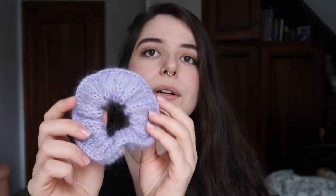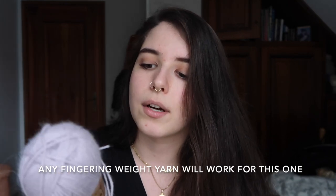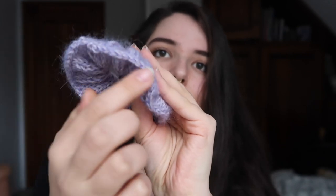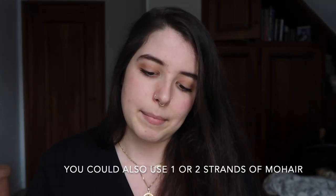The second kind is a blend of two fingering weights, or one fingering and one lace — one strand of Drop's Alpaca, which is 50 grams for 167 meters, bordering on sport weight, and one strand of Kid Silk Mohair. It looks super pretty and just the finishing touch of the little braid looks super sweet. The third kind is just one strand of Brushed Alpaca Silk, always by Drops. This uses close to no yarn. So hope you like the video and let's get to it.